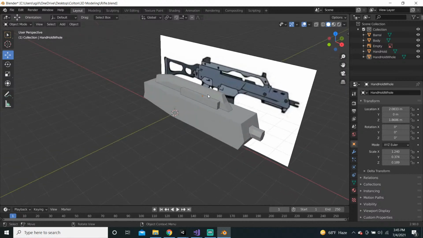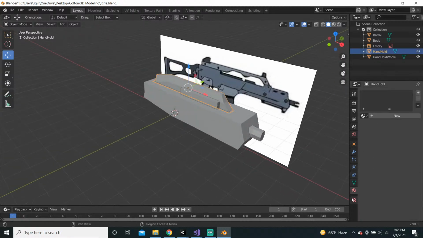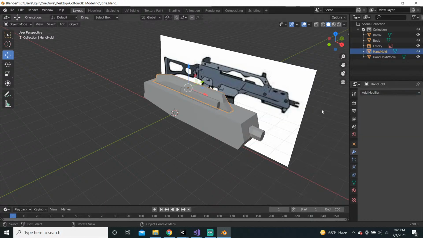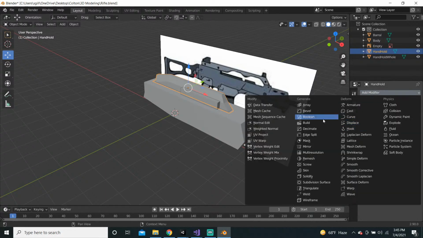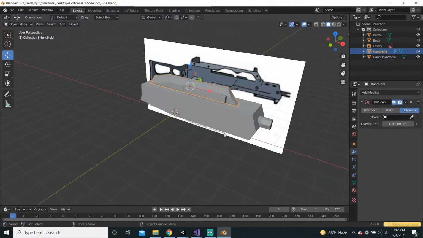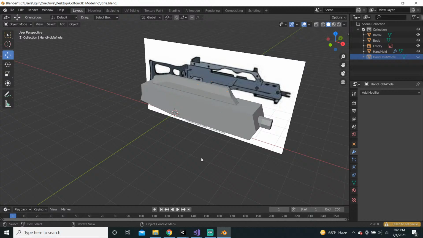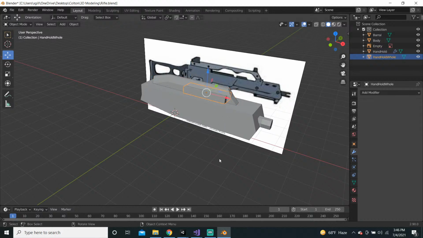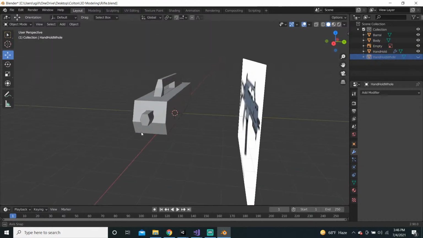Okay, just like that. Then I'll add a modifier to this called the Boolean modifier. Do you remember how to add modifiers? Yep, right there. Add modifier, Boolean, then hide that. There we go. Now you can see right through it.